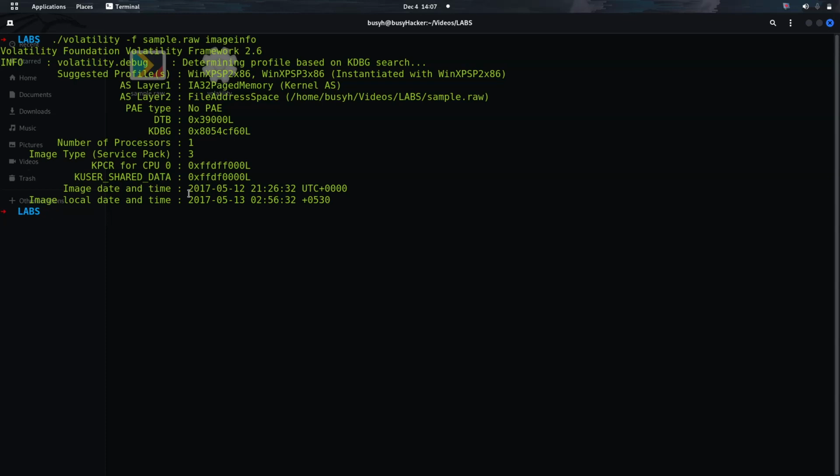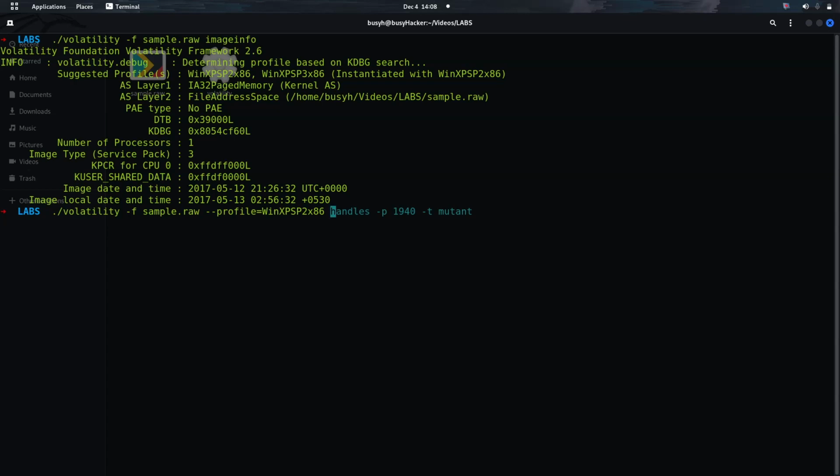So now we know the system we are dealing with, so it's time for us to pass the profile here. Now the question that we are trying to answer in memory forensics is to identify several artifacts forensically on how the system got affected, which processes are suspicious or malicious in the system, so that we can see how they are affecting our system or our network infrastructure.